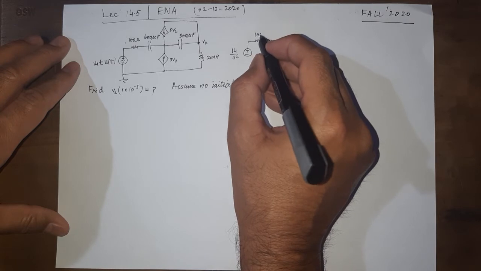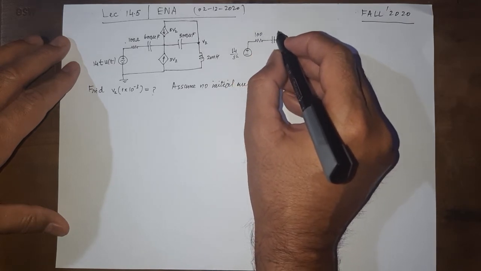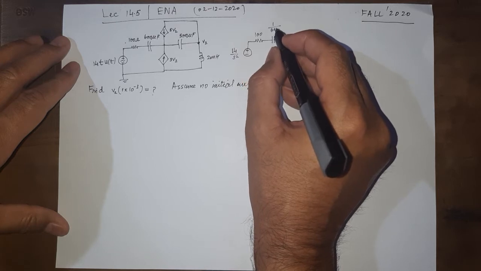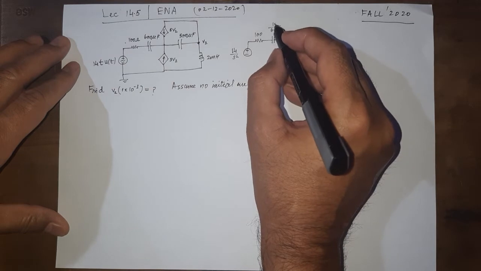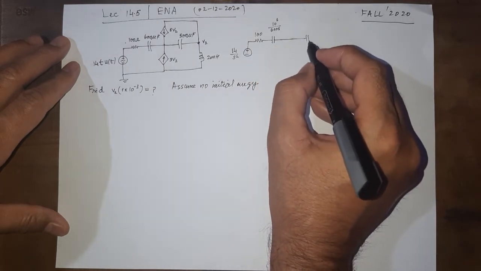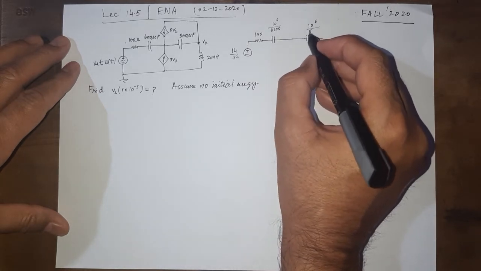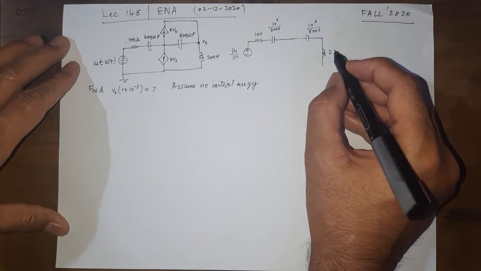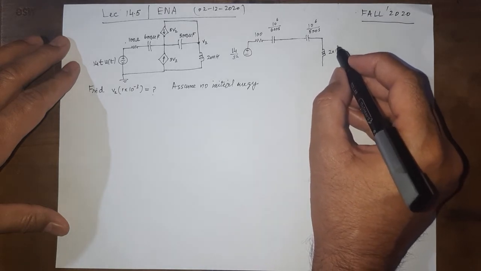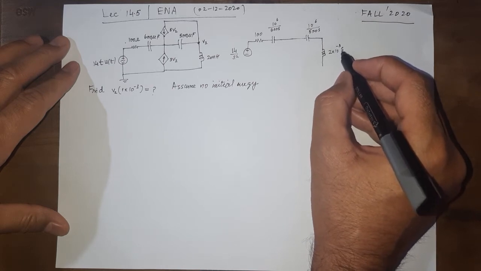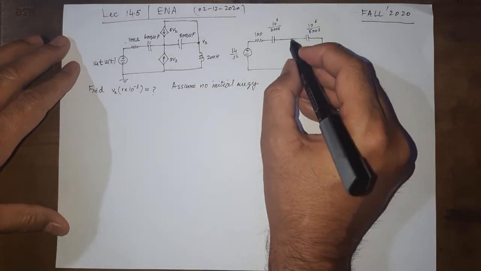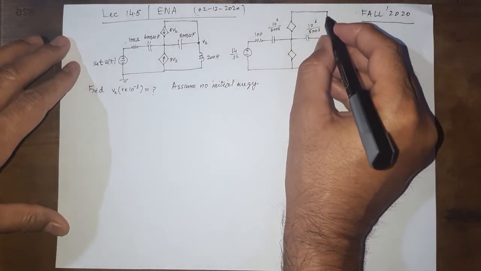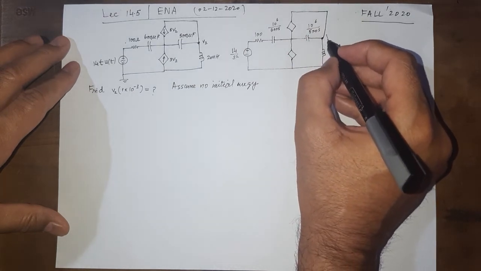Here a resistor of 100 ohms and a capacitor with an impedance of 1 over s times 600 microfarad, so 10 raised to 6 over 600s, and another capacitor of 500s, and an inductor of 2 milli, it will be sL, so 2 into 10 raised to minus 3 s, and then we are going to have the two dependent sources drawn as is. And remember, this voltage now becomes capital V2.